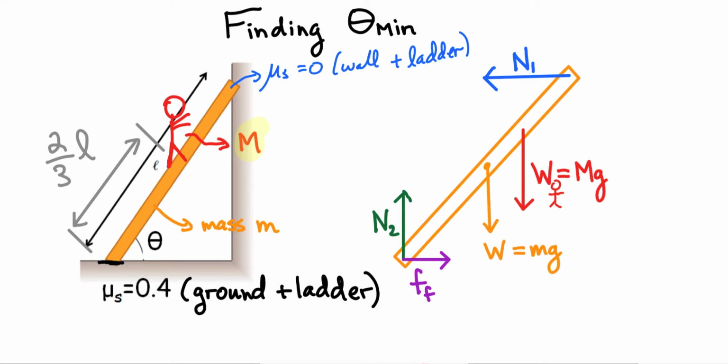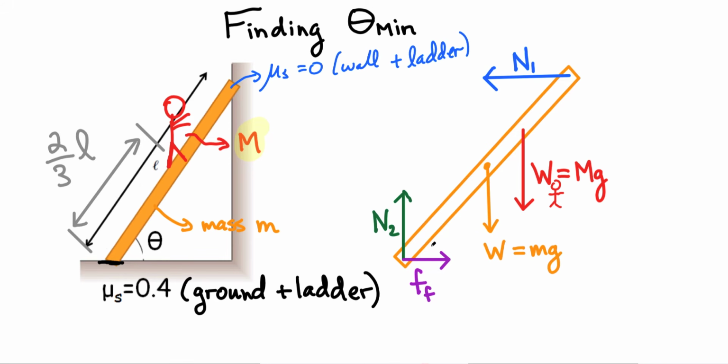And then the final force, and the critical one that I've included over here, is the force of friction. This ladder is not sliding, therefore it is a static friction that I'm looking at. This friction force acts in this direction because it's trying to oppose motion, and the motion would be the sliding motion. If it was sliding, the bottom would be moving to the left. But to oppose that motion, I would put a force of friction that's acting toward the right like this. These are all the forces acting on the system.